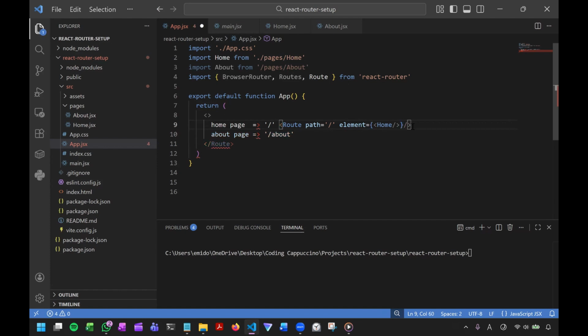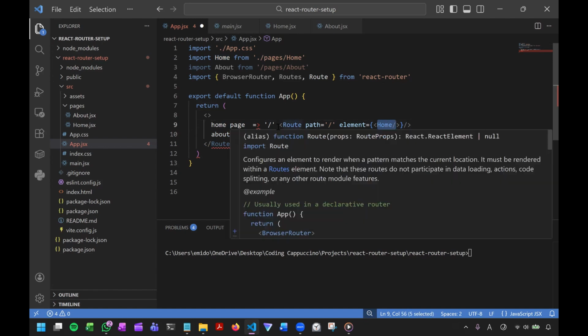Correct. Let's close the component, and this is how we are going to write a Route component. So we essentially translated this little line here to this. We're saying that if the path is slash, then we want to render home page component.